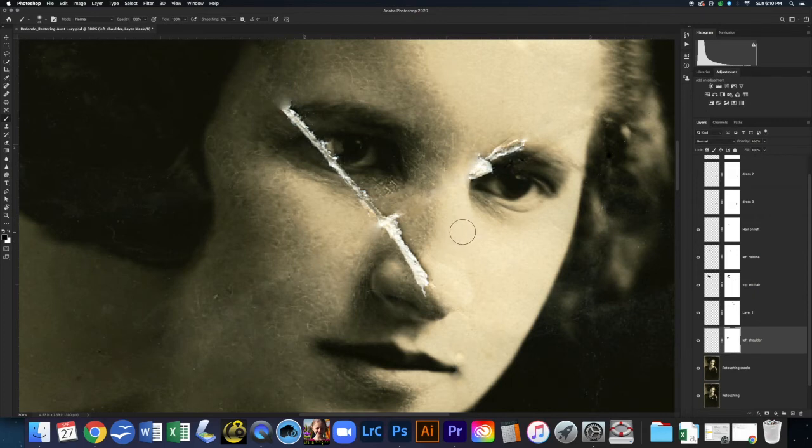And remember, that's one of the good things about doing stuff on another layer, is that if you mess up, it's okay. You can step back. So I'm going to go ahead and make another layer, another copy of this one. And because it's underneath all of these other ones, everything on top of here is still fine. It's still going to show up as it was before. I'm going to name this one Retouching Face. So if I mess up big time, I can take a step backwards to where I was before.